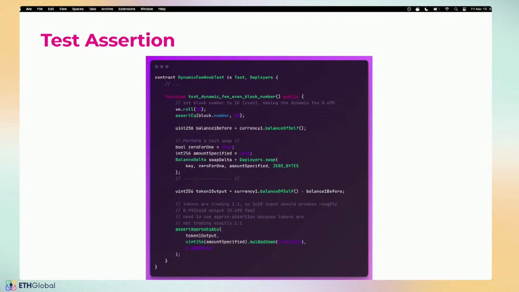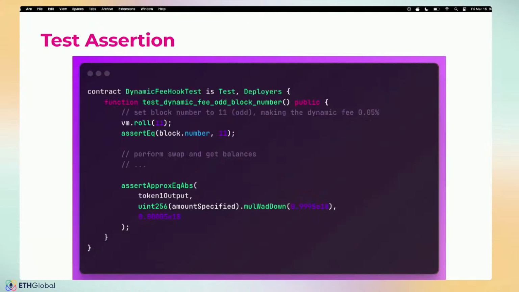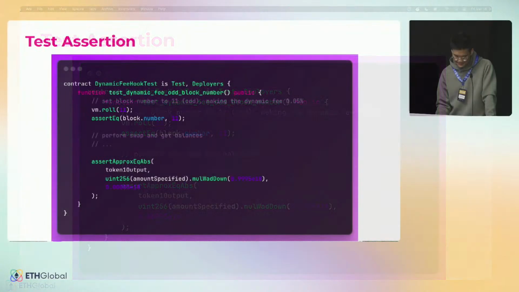In this example, we're setting the block number to something even. We run a test swap, and then we confirm, based on the output, the number of tokens that we get if the fee was correctly charged. So on the even blocks, we see that 69 bips was charged, and then for good test coverage, on the odd blocks, we see that 5 bips was charged. That's a little note on hook testing and verification, and I definitely recommend using Foundry, because if you do it on testnet, sometimes you get a reverted transaction that isn't very clear on what went wrong. The unit tests are a lot better for stack traces.